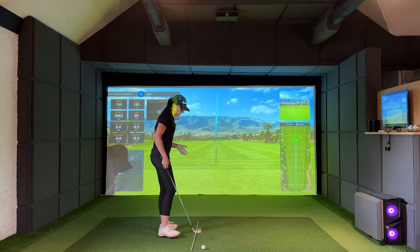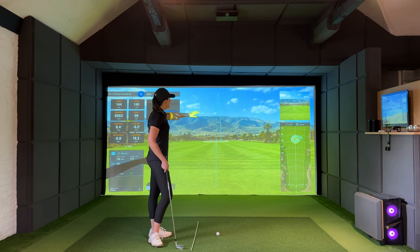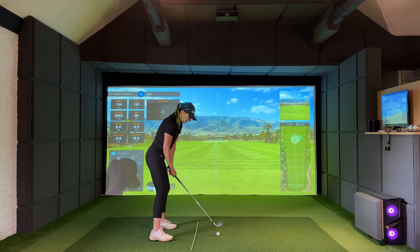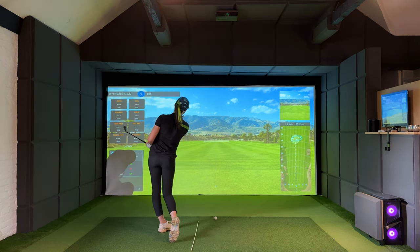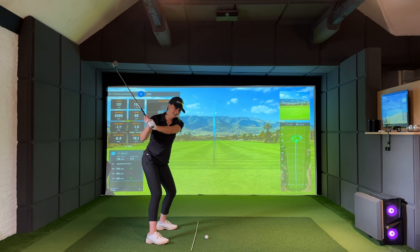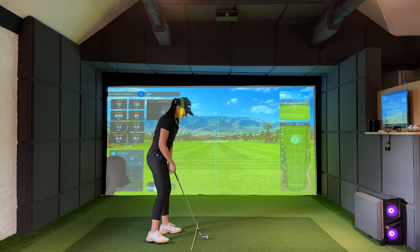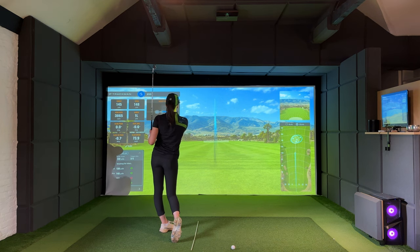These are the type of shots I'd probably see on the course — I can find myself having a really good run where I hit my target or hit the green. They're not so destructive when we look at where they're landing, but the shape isn't consistent, and I think that's what I'm really striving for: a sense of consistency in my swing. I could feel that one was really long — I make the full turn and just carry on. It's like my body can't turn anymore so the arms think they'll just carry on rather than stay attached to the body.